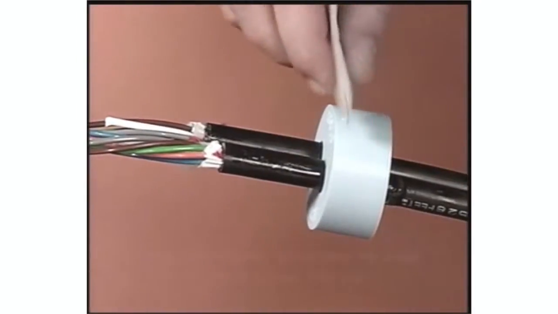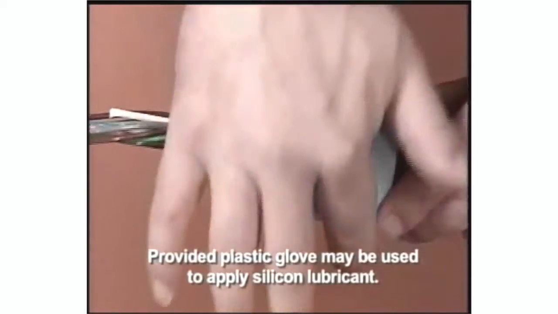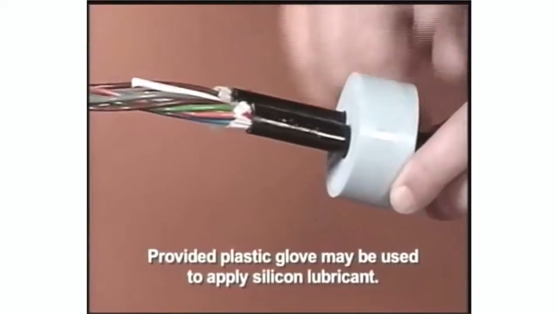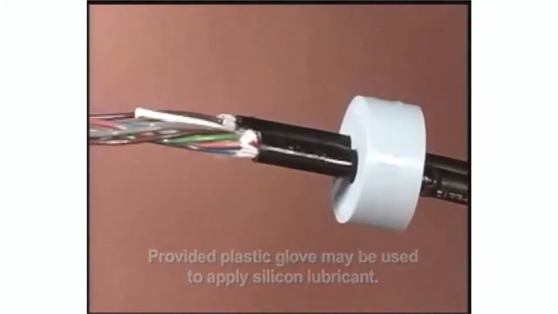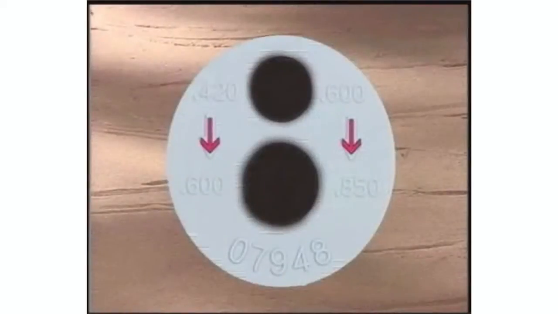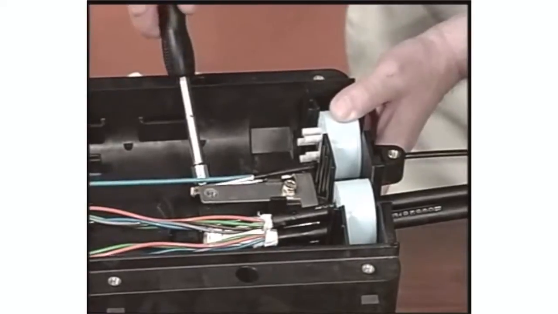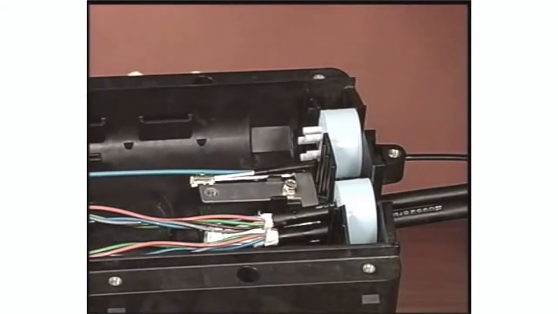Apply silicone lubricant to the exterior of the grommet and insert the grommet into the end plate slot. If you are using a two-hole wide-range grommet, orient the grommet so that the grommet arrows are pointing downwards toward the closure. Only this grommet requires this orientation. Install and tighten the strength members under the strength member cap. Repeat the process for the remaining cable entries.